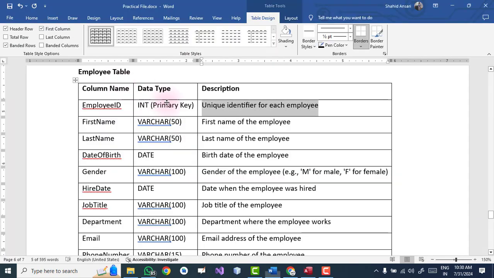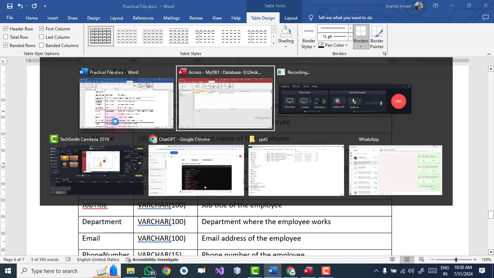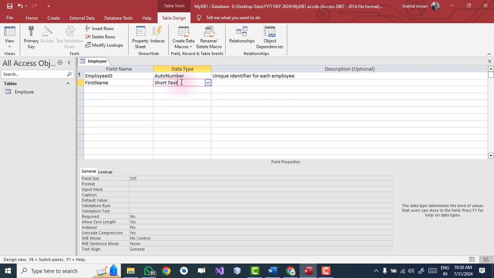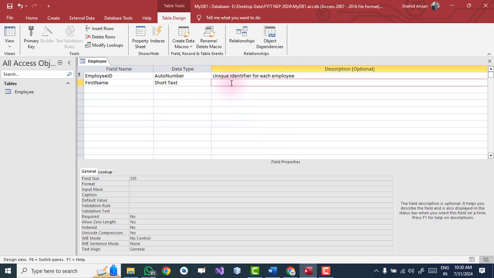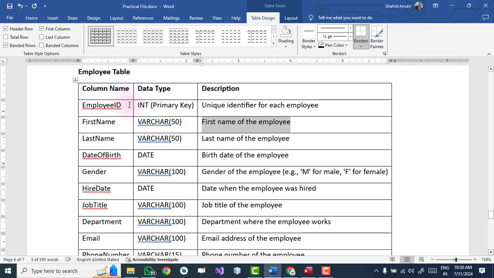Now next we have the first name of the employee, and it is a varchar data type, which is short text in MS Access. Then this is the description of your column. So you can create a table with columns like this.